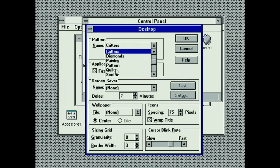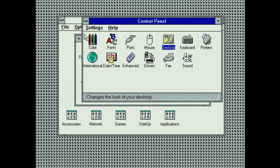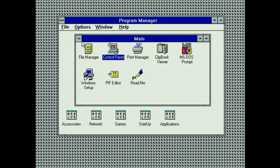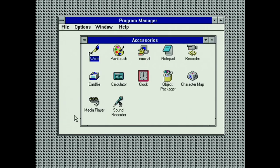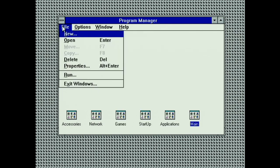I'll probably be doing some benchmarks and some software installations, so we'll be able to test out the performance of this PC. In future videos, we will be doing the rest of the Windows series. The next one will be Windows 95, so that ought to be fun. Hopefully it goes as well as this one did.